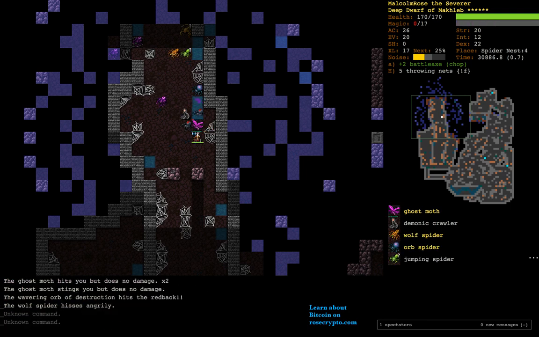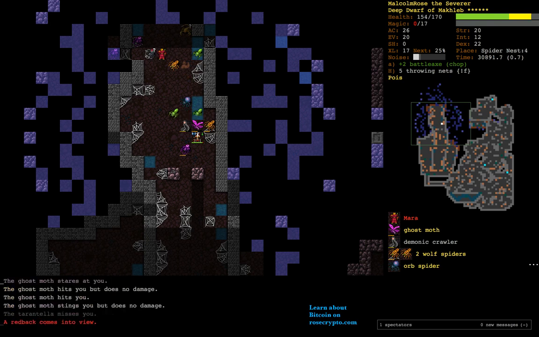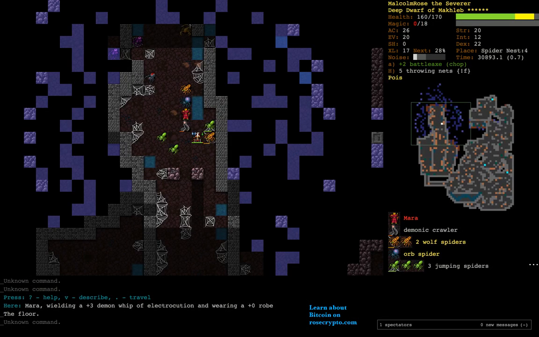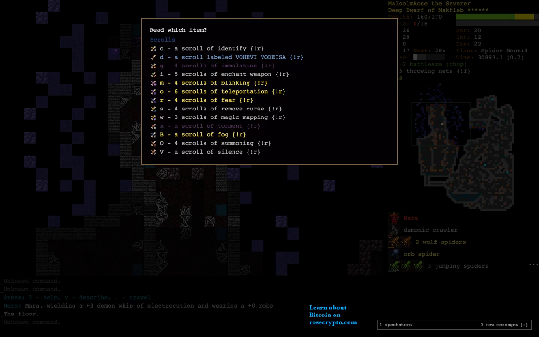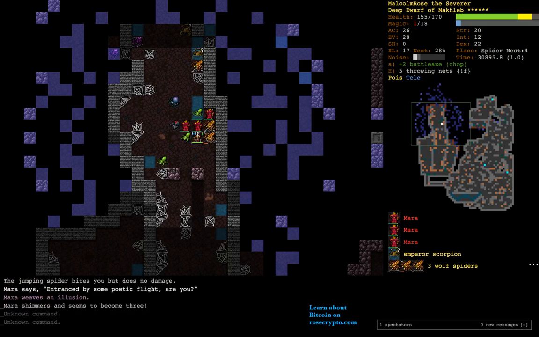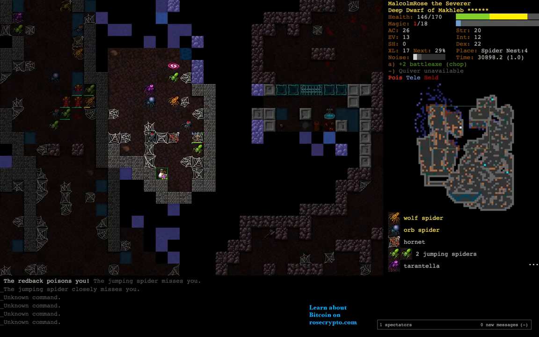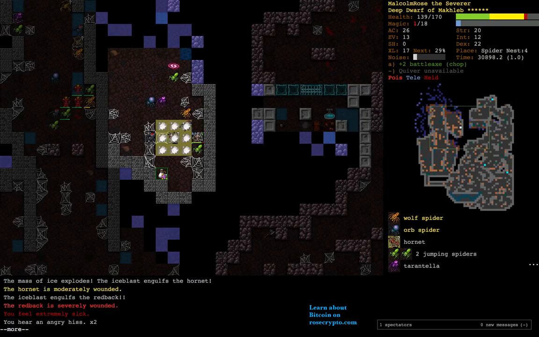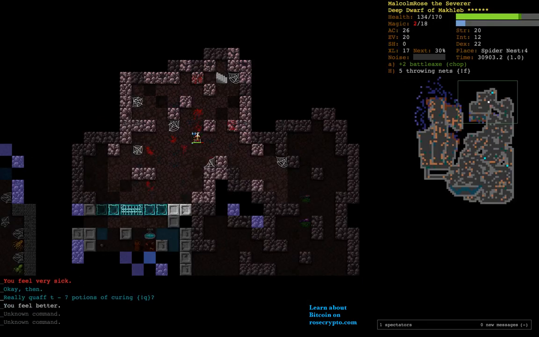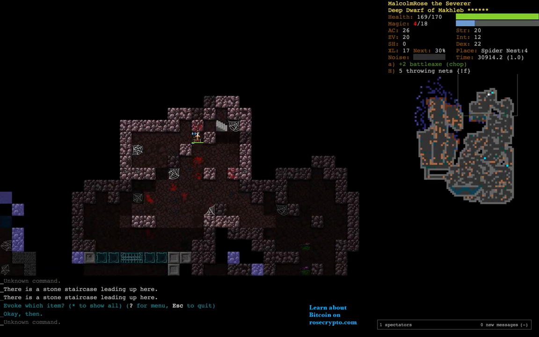Okay, I shouldn't have taken that, probably, only on account of the fact that we could have gotten paralyzed, but, I mean, whatever. Oh, it's Mara. Okay. Whew, that is Mara. Not really expected to be here, although certainly he can show up. Teleport again. We have no RF, so... Oh god. That's kind of ugly. So probably the smart thing to do is to just leave. But I'm a deep dwarf, so I feel unstoppable.